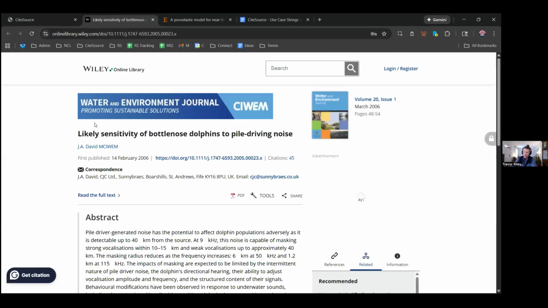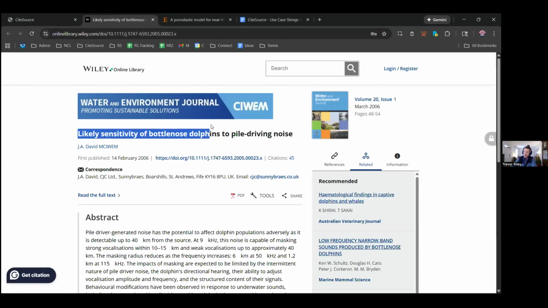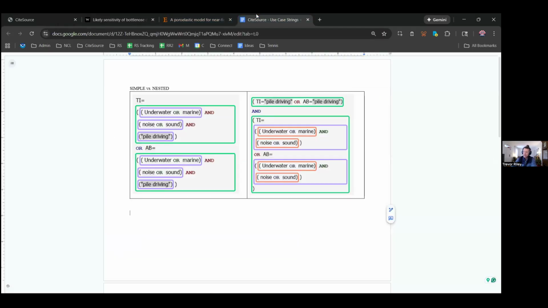All right. Likely sensitivity of bottlenose dolphins to pile driving noise. So I'll give you the answer right here. You have, right, underwater or marine was required to be in the title or the abstract, but it had to be with noise and pile driving in this, right?